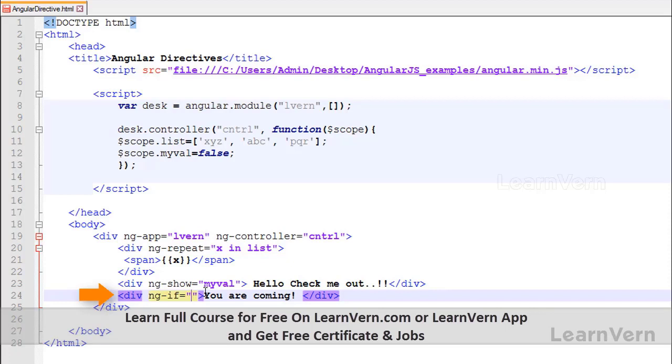If you write any expression or condition inside this, it will evaluate that condition, and if it comes to true, it will display the inner content, and if it comes to false, it will not display. So let's write 2 is greater than 1. This is my condition, I can set it inside the ngIf. Just save it and run it.